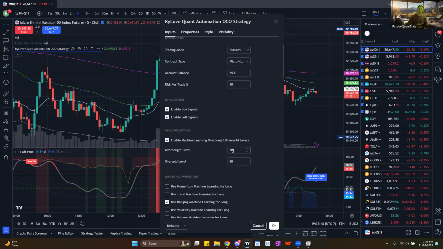So if it was a losing trade, let's say a losing short, let's just pick a number, this would go up to 75. So it fine tunes your overbought and oversold levels according to the data that I imported in, and it'll adjust automatically after a losing trade. And then after a winning trade, it will go back to these user interface levels here. So the idea behind that is essentially to negate consecutive losers, or at least try to minimize them by making the conditions tougher after a losing trade occurs. So you have to have this clicked, turned on, for that to occur.